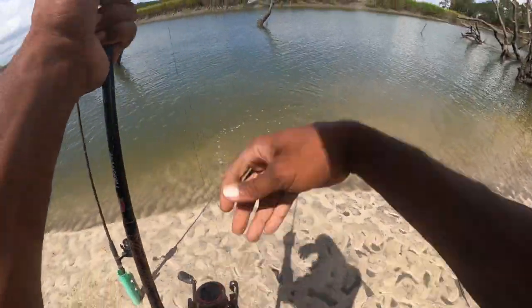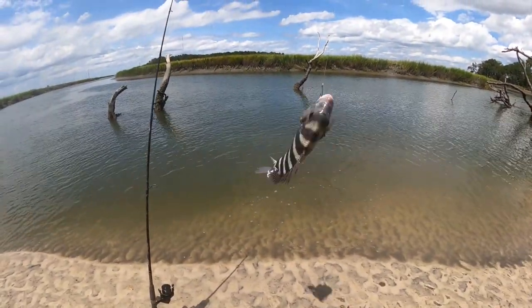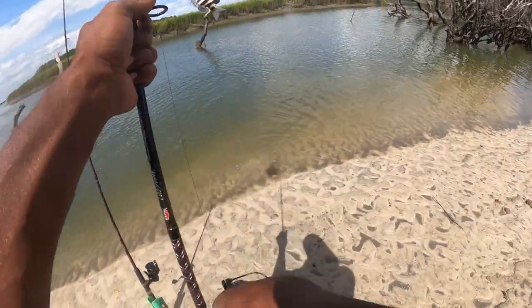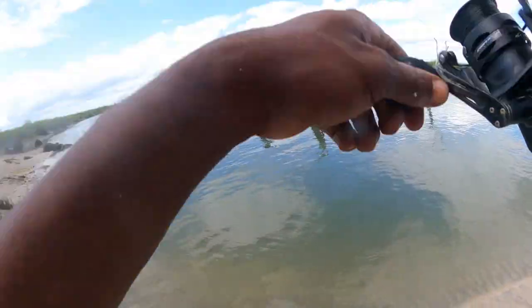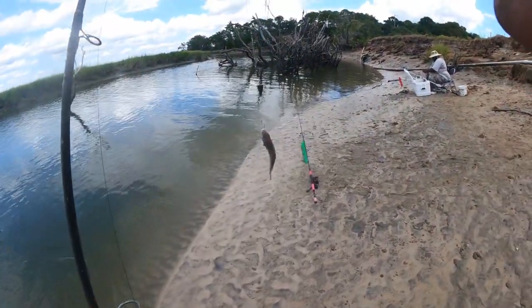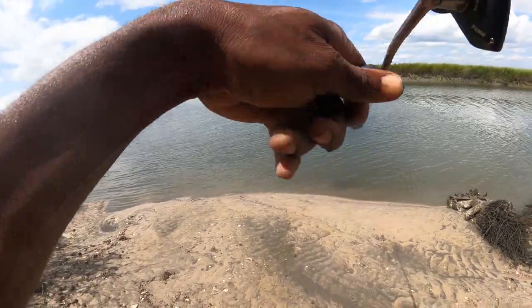Looks like the same one. It looked like it. A little bit smaller. I'm getting them. Oh, they little teeny ones. That's a small croaker. Alright, y'all. I want the truth. Off a mullet.